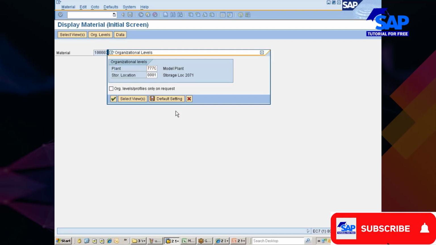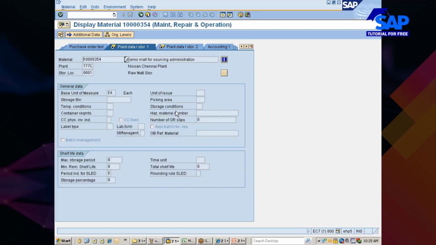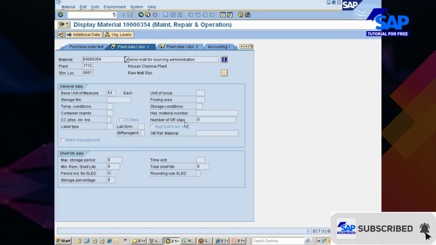Your plant, the storage location. Let me just go and pick it. You see here, all these fields: base unit of measure, although it's available in the basic data, unit of issue, picking area, these things.